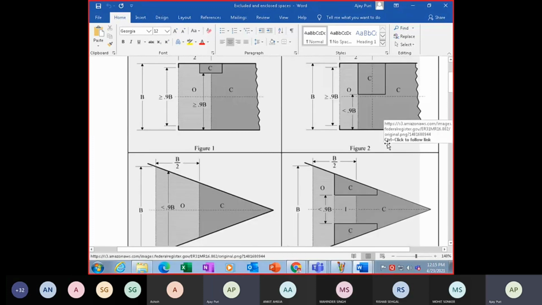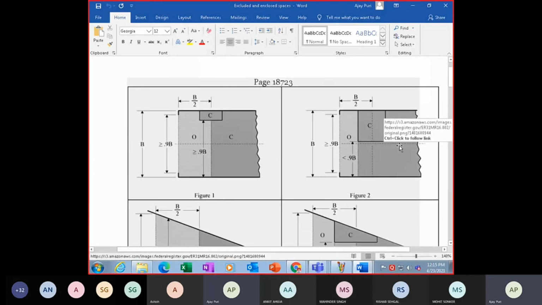Now how? You have an enclosed area here. You have an opening here. And this area is B by 2 or 50% of breadth. But why are we taking from here? Why are we not taking from here? Because in this section, this is a closure here, your breadth is reduced to less than 90%. Here it was greater than or equal to 0.9, but here it is less than 0.9. So we only take from this edge, we are not taking from this half. So that is the first condition.